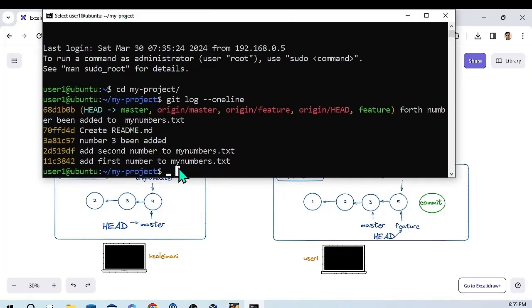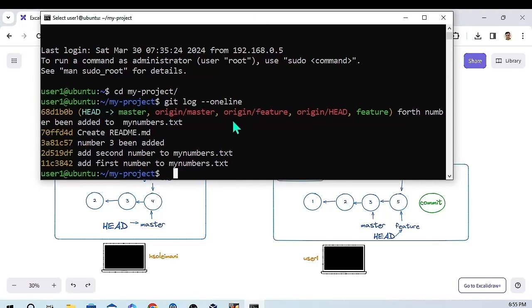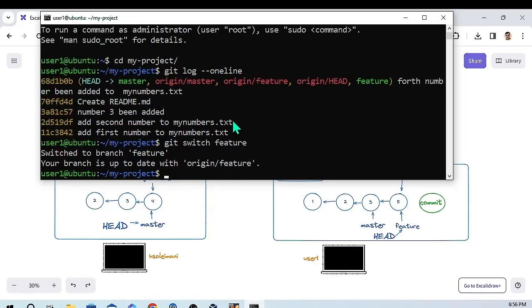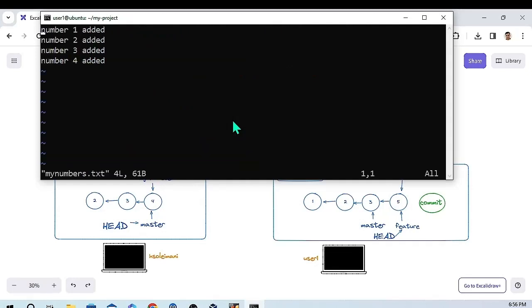In order to get to this status, I go to my user one. Now head is toward master. So what am I going to do? I'm going to git switch to feature. Then vi my numbers. Just hit Shift G, you will get to the end.